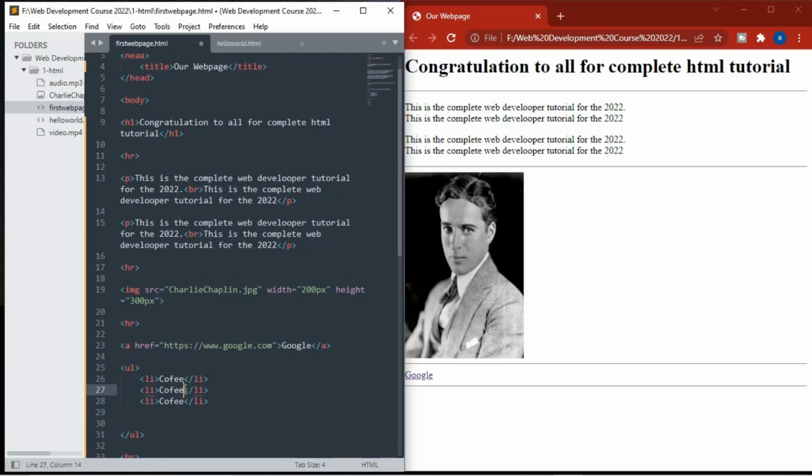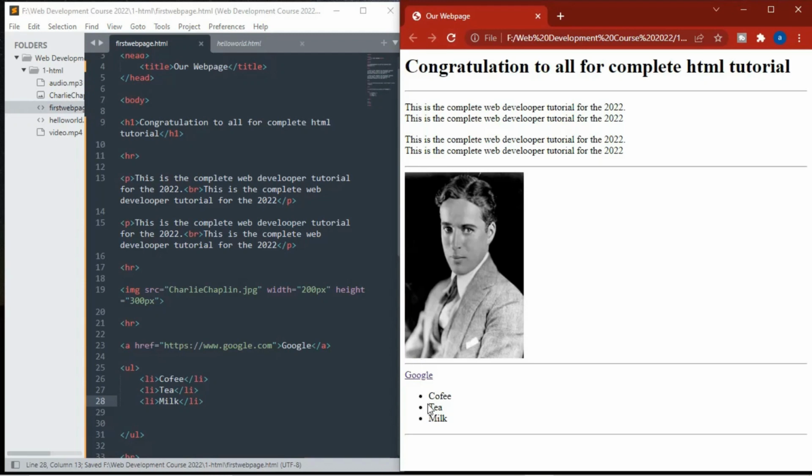Here coffee, tea and milk, and save it, refresh. So you now see coffee, tea, milk is displayed here because we use an unordered list, so the dots show the further list items.